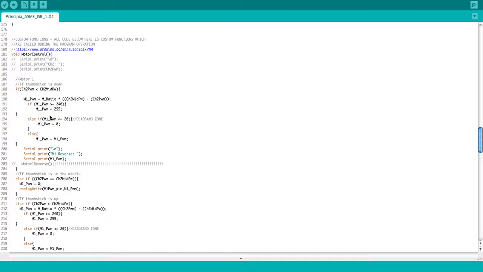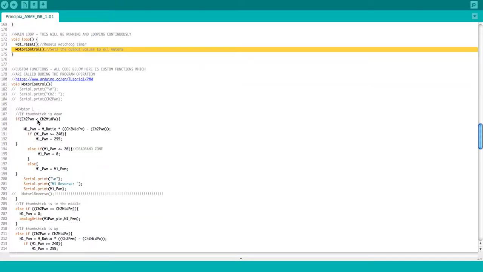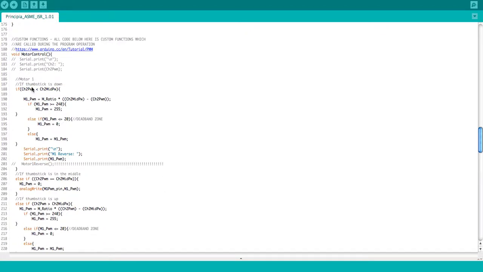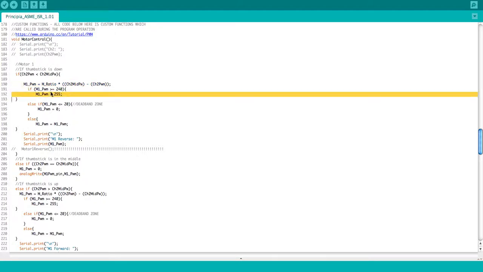As I was saying earlier, in the main code we're running these two functions, and we're running motor control all the time, but we're constantly being interrupted without even knowing, which updates some information we need in this motor control function. Now that we measured the pulse width, we do a little logic to ask whether that pulse width was less than the middle value. For channel 3, that would be the right thumbstick being in the down position or anywhere below the center neutral position. If so, we want our PWM signal to be proportional to however far that thumbstick is pushed down. If it's halfway to the bottom, we want 50% speed, and if it's all the way to the bottom, we want 100% speed, which is this 255 number.